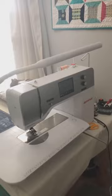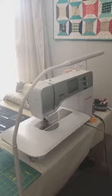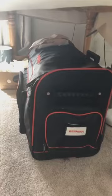So that's my Bernina 710. They don't make it anymore, but it was the cheapest, the lowest end model of the Bernina large throat. And I loved it so much that down under the table, I have my travel container. This has my second Bernina 710 in it.